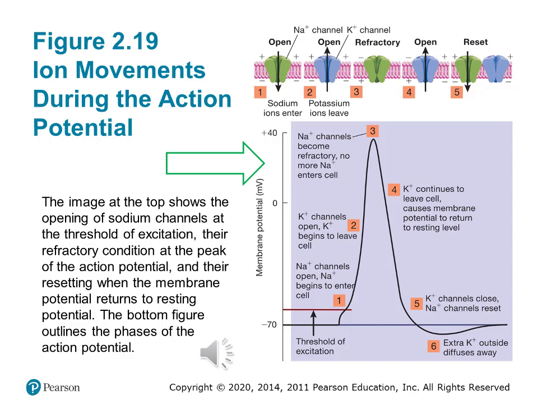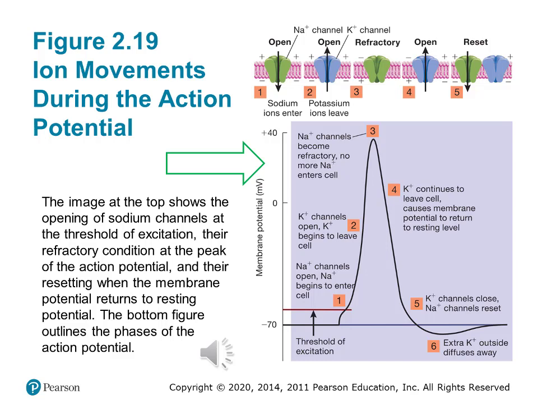In step 3, we're at the top or the peak of the electrical surge at approximately 40 millivolts, plus 40 on the y-axis. So that's above and beyond the negative 70 we started at. And during this step, the sodium ion channels become refractory, as you see from the illustration of what's happening at the membrane, which we discussed moments ago. And so no more sodium ions enter the cell during this refractory period.